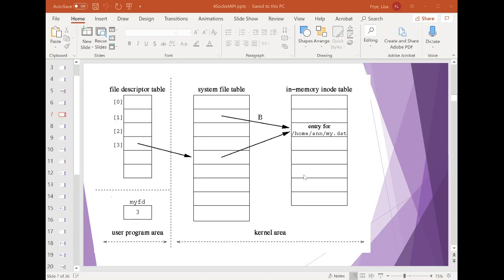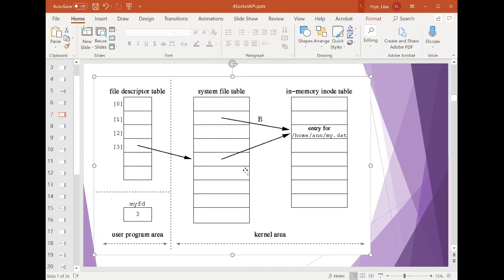Another kernel table for open files is an inode table or an active inode table, and it contains an entry for each active file in the file system. It's actually an inode, so on disks, every file on disk has an inode number associated with it. So whenever one of those files on disk is opened, an entry is put into this inode table or active inode table. And so we open a file on disk, we put an entry in the active inode table, then we put an entry in the open file table, and then we refer back to the descriptor table.